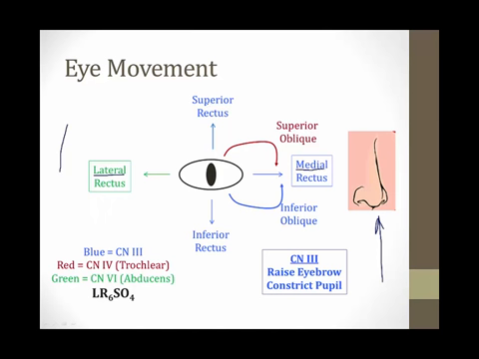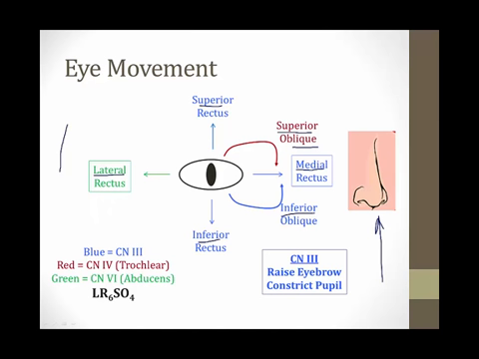The major effect of the superior rectus is to move the eyeball superiorly, and the major effect of the inferior rectus is to move the eyeball inferiorly. The oblique muscles have a complicated effect on the eyeball. An easy way to remember them is that the superior oblique turns the eyeball inward and downward, and the inferior oblique turns the eyeball inward and upward.